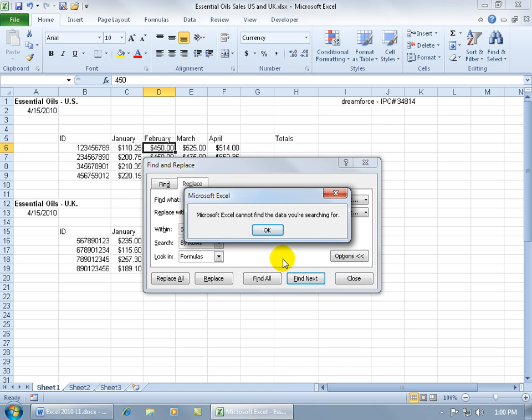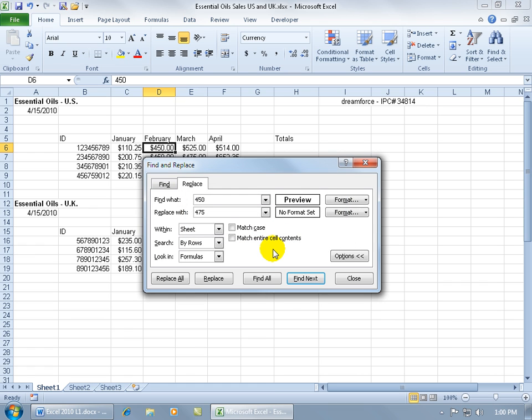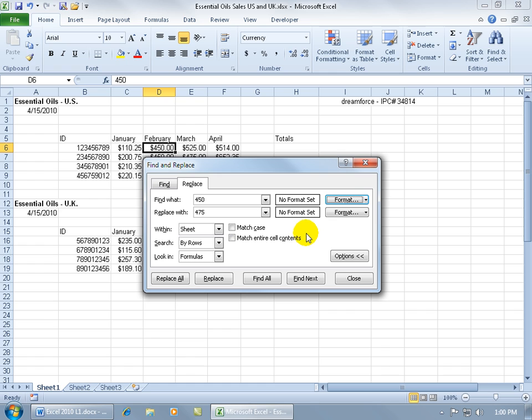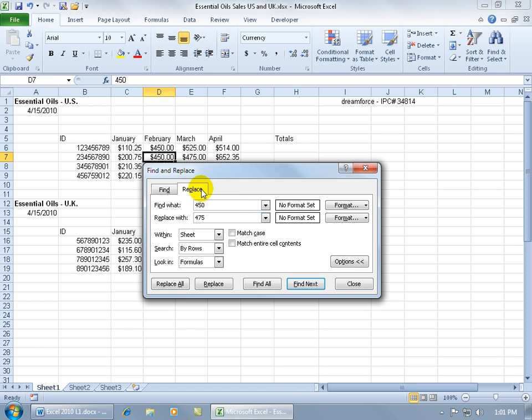Click Find Next, and it says it can't find anything. Well, as you recall, I set formatting to the Find option, so it's looking for whatever I type in here plus the formatting. I haven't cleared the formatting yet, have I? So to clear it, so it's not searching for both the formatting B for bold and also the number here, 450, which I don't have any cells that contain 450 that has the formatting bold applied to it, click on the drop-down arrow and go ahead and clear the formatting. Once I clear it, now it's just going to search for 450 and not any particular format. So I can go ahead and click Find Next, and it finds it.